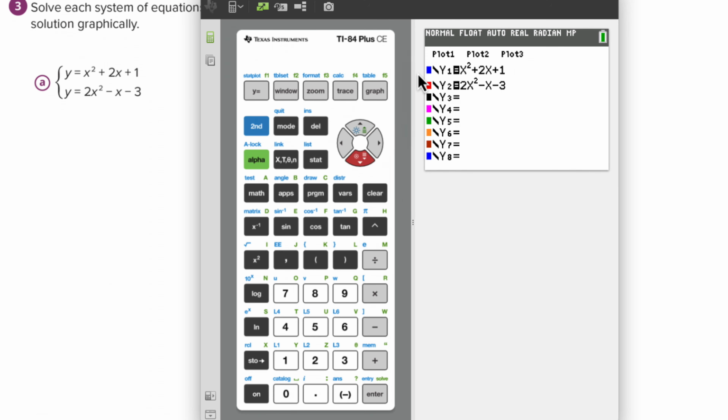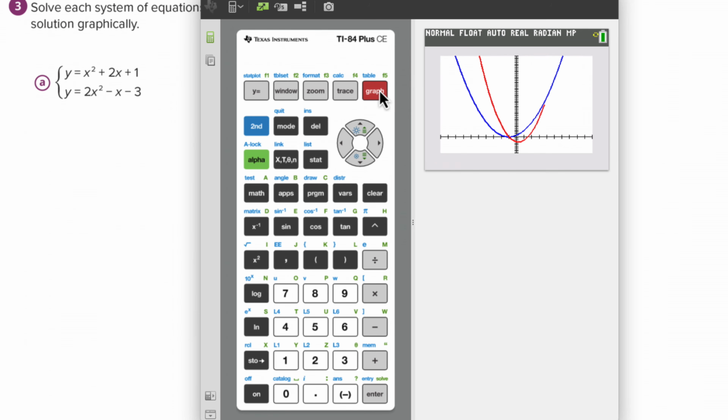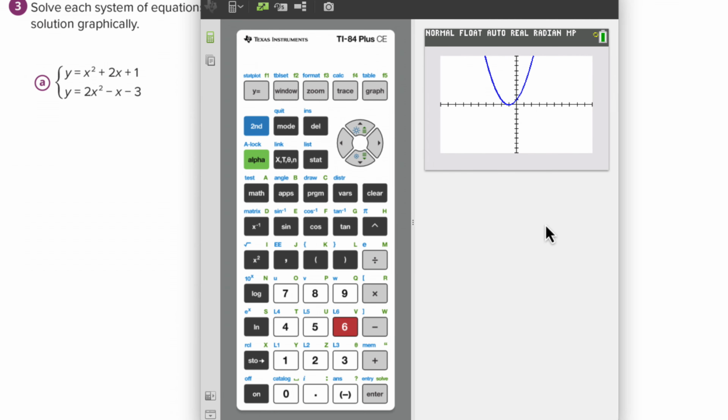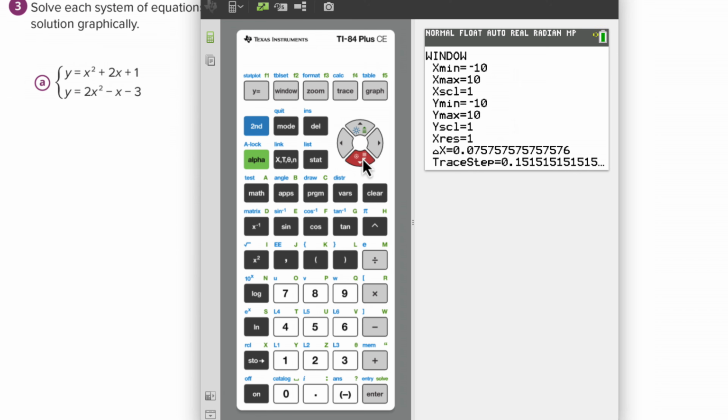Okay, and if you remember, we had that window from the last problem that was still working. Oh, that worked pretty good, actually. Well, that was a little surprise. I didn't expect that to happen. But I was going to teach you how to reset the window. So we hit zoom and then 6, and that resets the window. But then I noticed for this problem, I have to change the Y max again. Zoom 6 will make your window 10 by 10 again. I'll change it to 40 this time instead of 50.